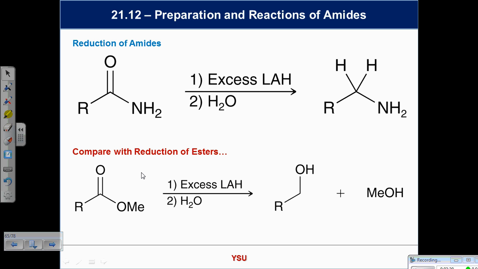Put it on there. Well, I have a mechanism for the top one. We've already done the bottom one, where we kick in 2 electrons and we kick out the O-methyl group, and then we end up with in this case an aldehyde, then reduce that.